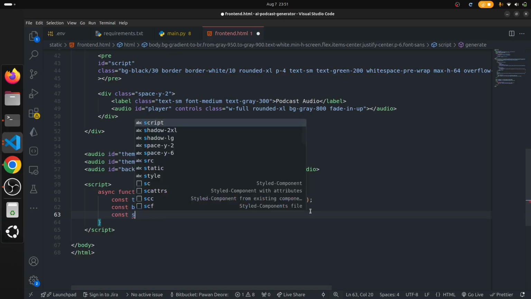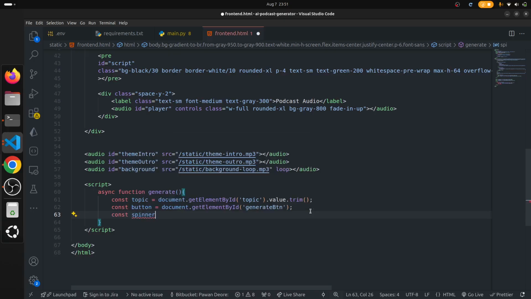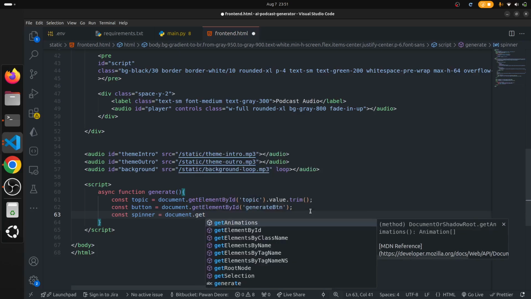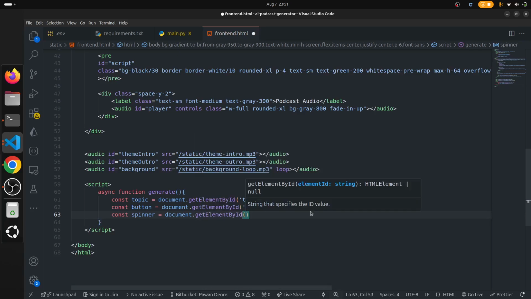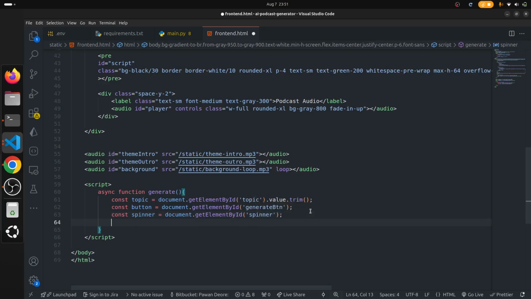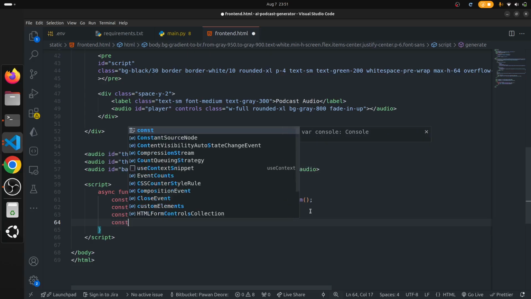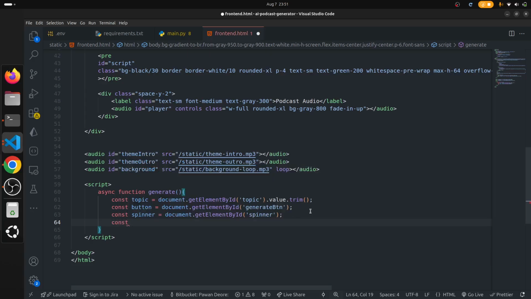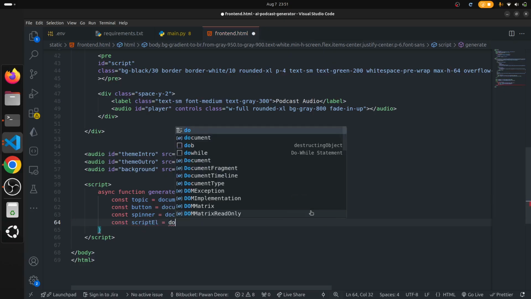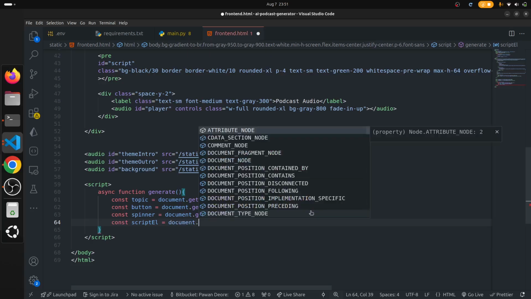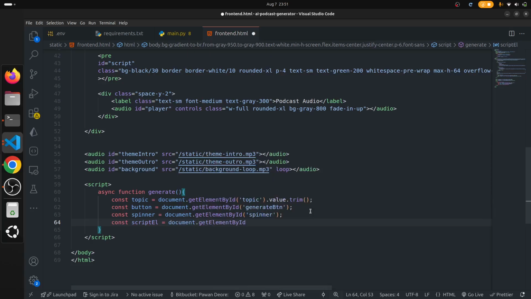Next variable is for spinner, and its id is document.getElementById spinner. And const script element, and this will be document.getElementById script.